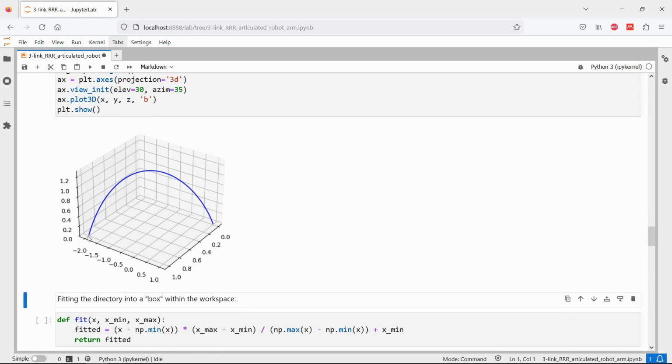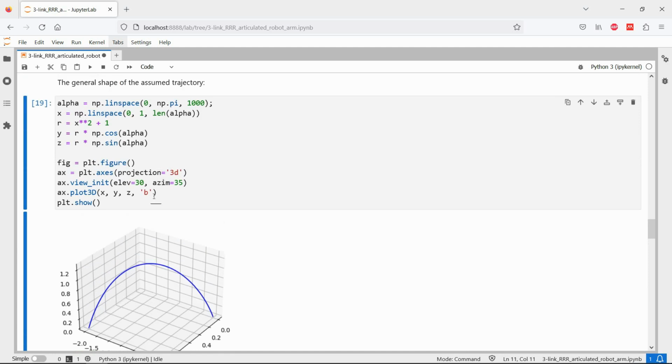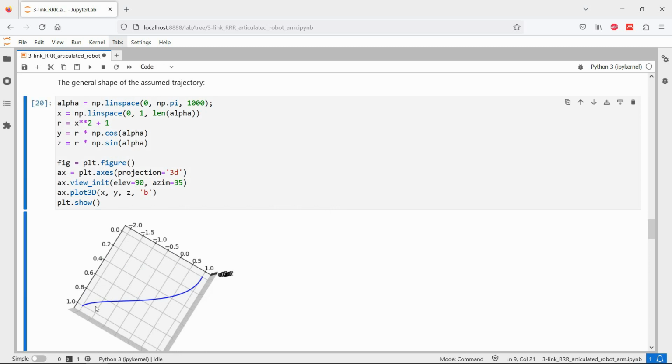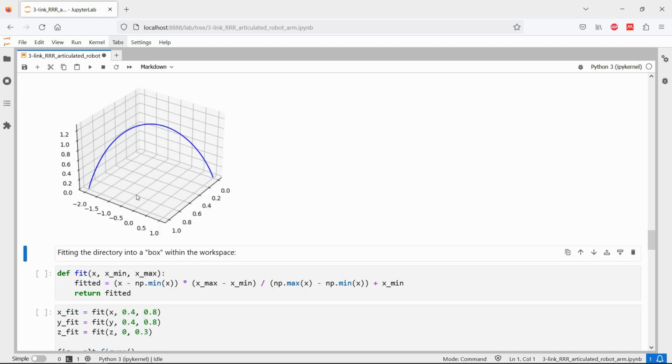Imagine you have one point here, like point A. You pick up some object, and then you go all the way up here and you place the object somewhere here at point B. And this is actually not just an arc, but it has some deflection also if you look from above. Let's look at it like this. As you can see, it's not a straight projection, it actually is more like a curve here. So this is a pretty interesting trajectory for our purposes.